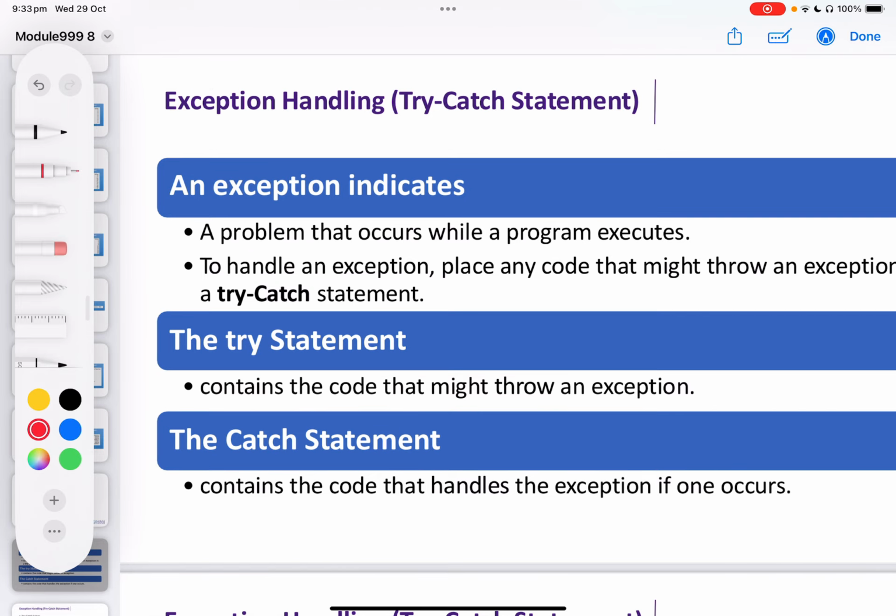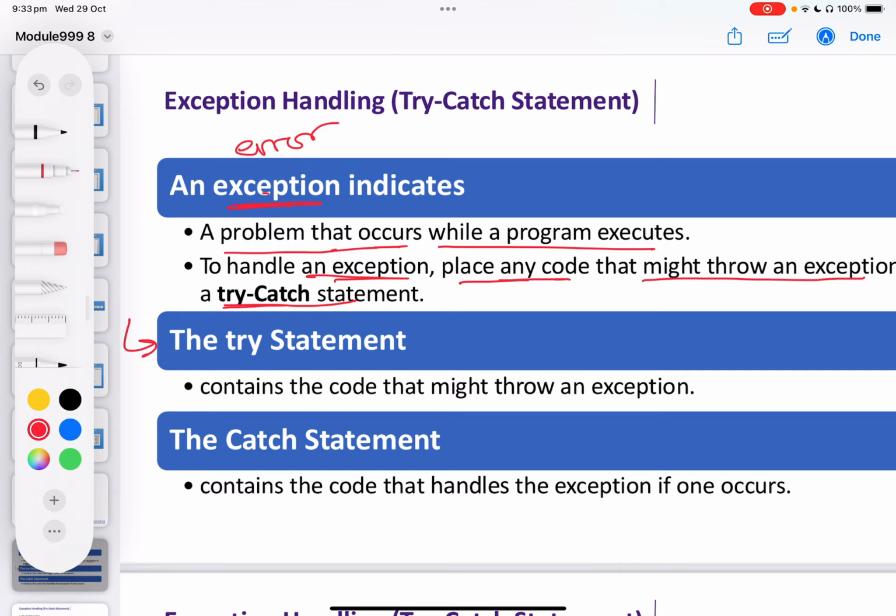An exception means an error or a problem that might happen while a program is executing. You have several lines, and these lines might produce an error while you are executing the program. To handle an exception, to avoid the program producing an error, you can place any code that might throw an exception, the code that you are not very sure about, inside a try and catch statement. What is Java going to do?